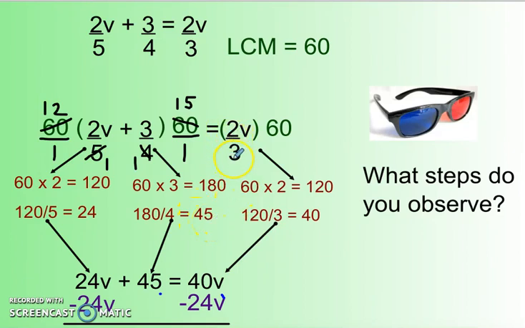Then lastly, on the other side, we got to multiply everything by 60. If we find a least common multiple, we're multiplying everything by 60. And the reason why we're doing this is because no one wants to work with fractions when we're solving equations. Fractions really make it quite difficult. It is much easier to solve an equation with a whole number or an integer because it's easier to multiply, divide, add, subtract. Fractions, if we leave them the way they are, then you're going to be adding, subtracting, multiplying, and dividing fractions throughout the whole equation. And so this is one way to just get rid of them so then the equation is easier to solve in the end.